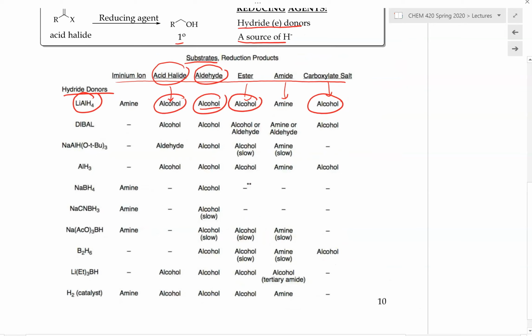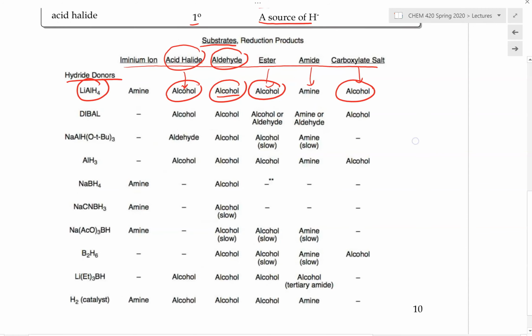In the synthesis of an organic molecule, there may be different carbonyl functional groups. Sometimes it may be desirable for us to only reduce one carbonyl functional group, but not the other. Therefore, we want a variety of reducing reagents with different selectivity, so that we can selectively reduce the carbonyl functional group of interest while not reducing the other one that we don't want. So all of these are very valuable tools, synthetically speaking.